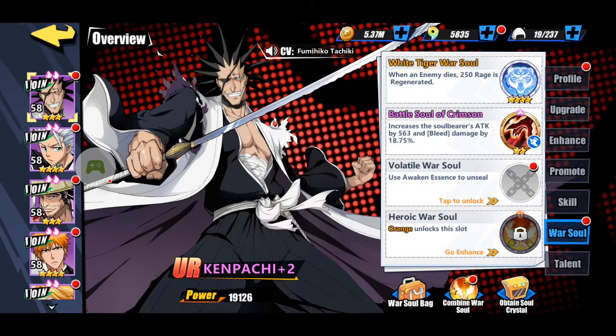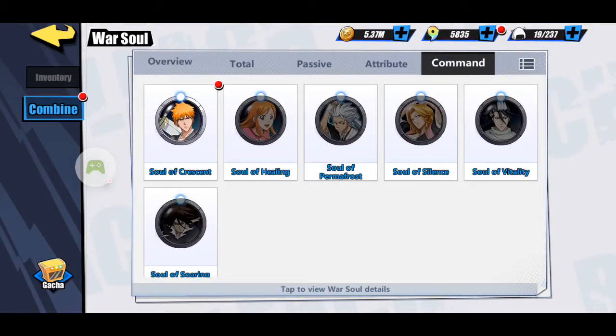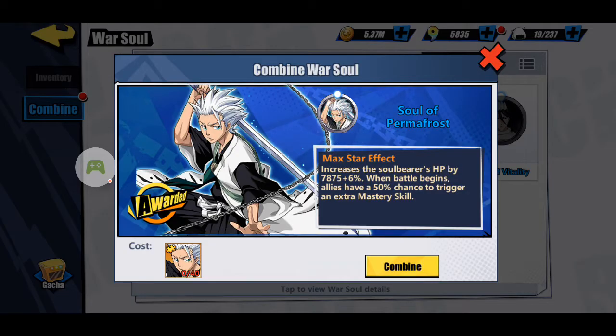And then let's go back to the command war souls, I'm sorry. There's only 6 right now, so these are going to be the ones that you put on your team so it can take effect. So for example, when you max this one out, when the battle begins, allies are going to have a 100% chance to trigger an extra mastery skill. So I'm going to use this on one of my characters, probably a weaker character.